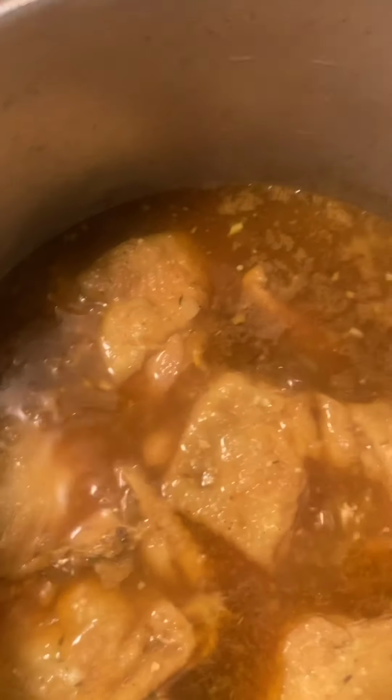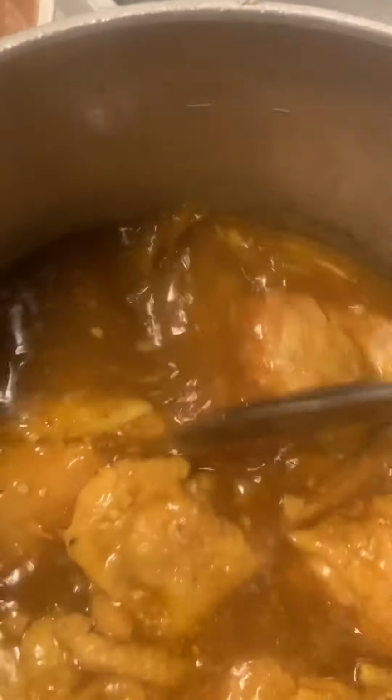Now, I'm going to use about a tablespoon of cornstarch. You want to stir it up in water before you put it in the stew, because if you put it in there dry, it's going to clump up on you. And then you're going to have to be working those clumps out or waiting for those clumps to cook out, if it does. And as you can see, it's already starting to thicken. Now, it's on you how thick you want your gravy to be.